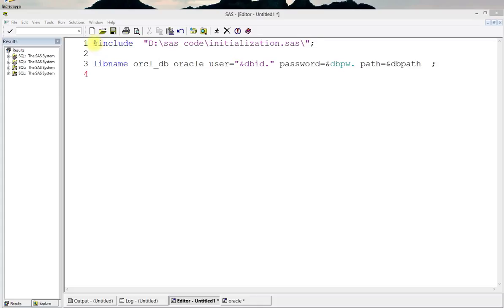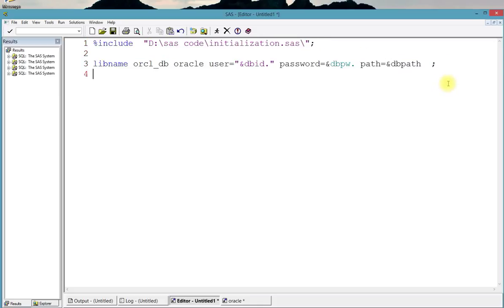As you can see on the screen, I have a %include and libname statements given here. I'm trying to invoke this particular SAS file, which is located in this particular folder. The very next statement is a libname statement where I've given information about my credentials: user, password, and path. It is an industry standard to make sure that your user, password, and path are always referenced by a macro variable. You don't want other folks to see or understand the user and path, because this is a security issue for an organization. So make sure you never hard code your username and passwords, and always follow a standard.